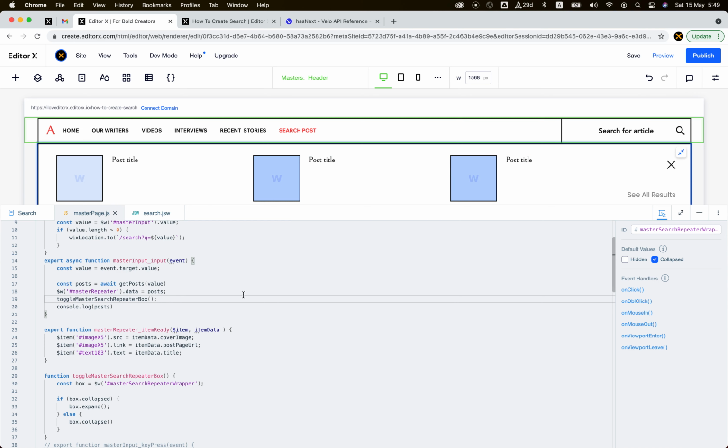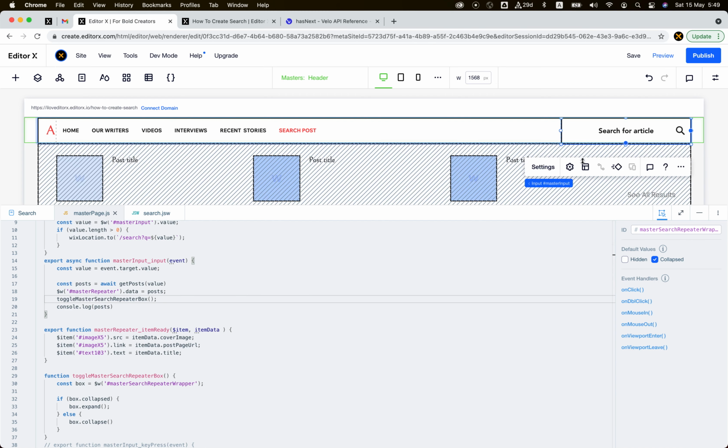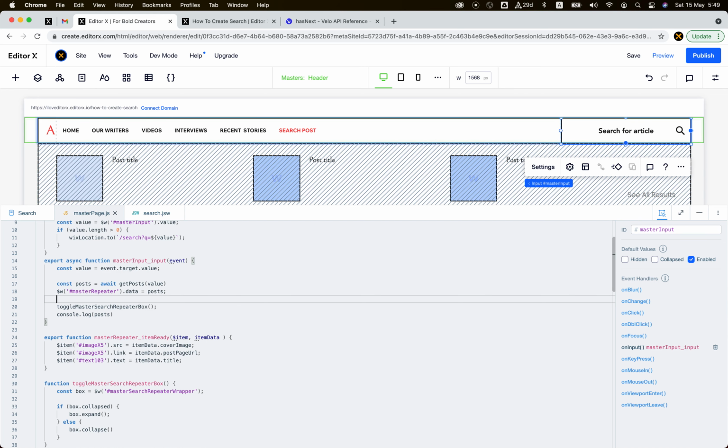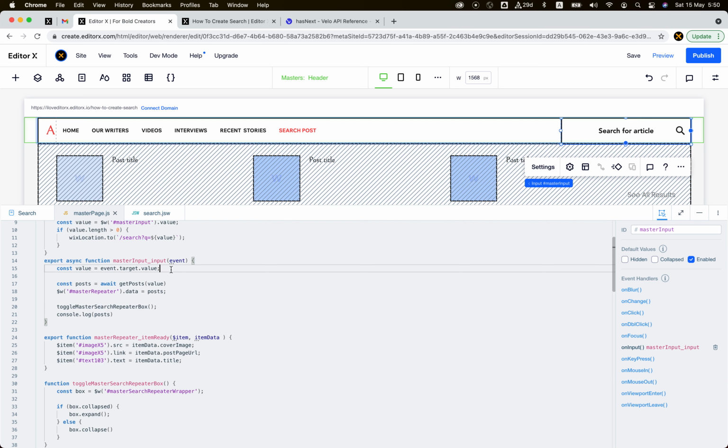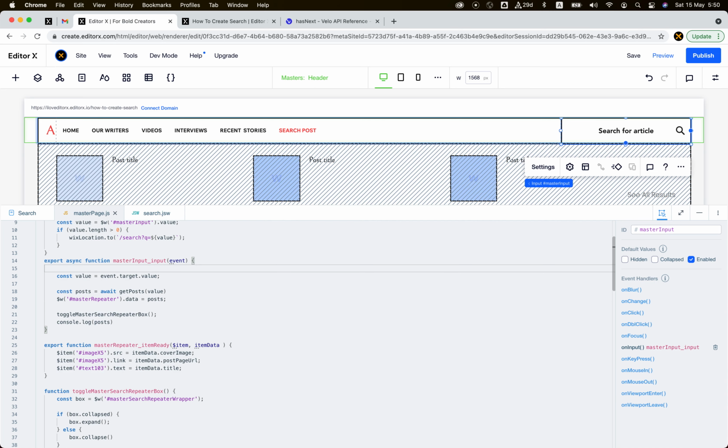I need to open it, right? No, I need to check if this input is empty or not, right? Because I don't want to open it if there is nothing here. If the user types something and delete everything, so I need to close it, right? So let's check if, you know what, basically this is for the whole function.